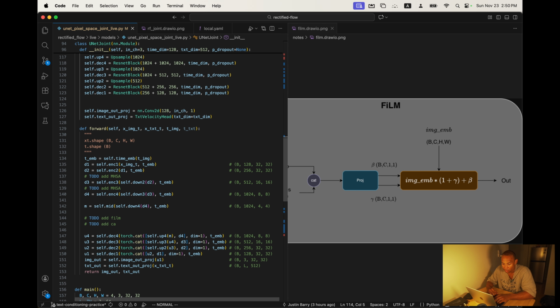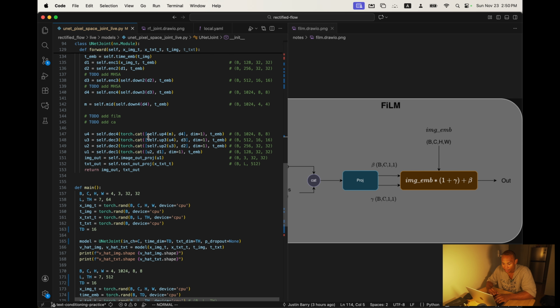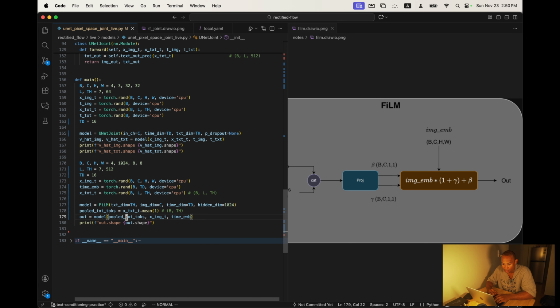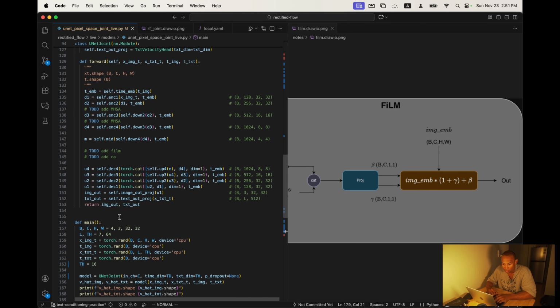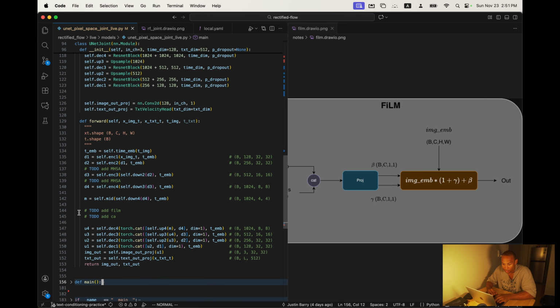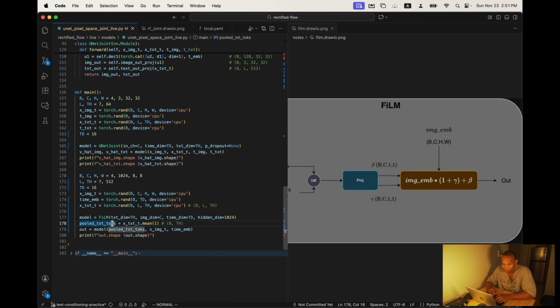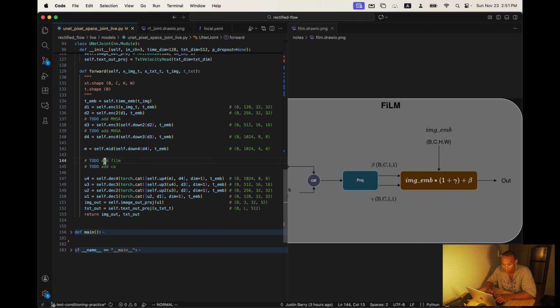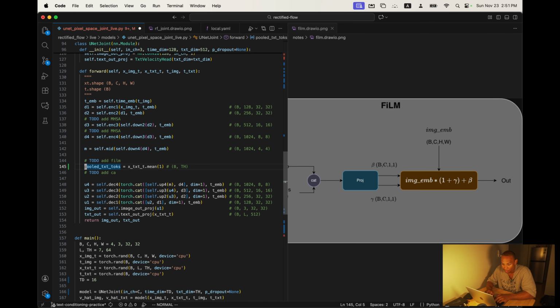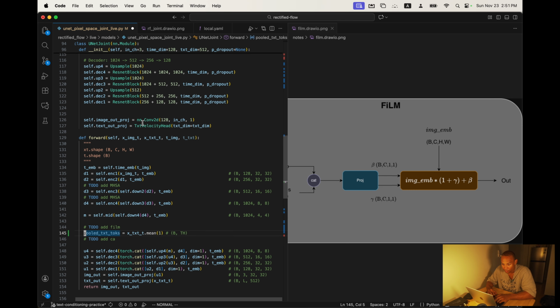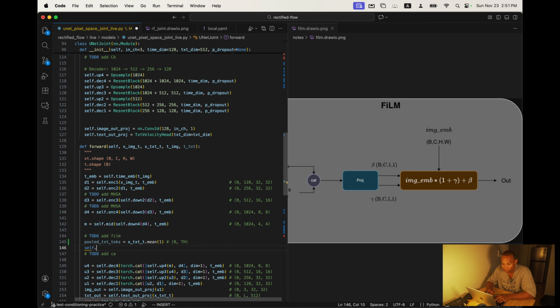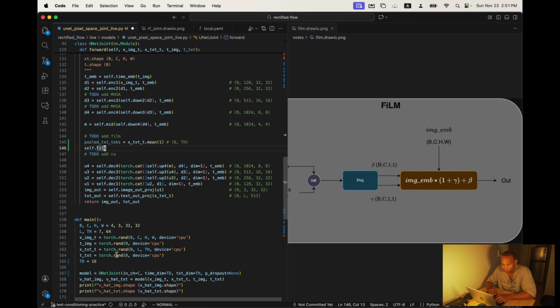Move that to do. Okay, and close this. Cool, so then we'll copy this. We're going to add film. We'll copy this. Boom. Then we'll do self.film.